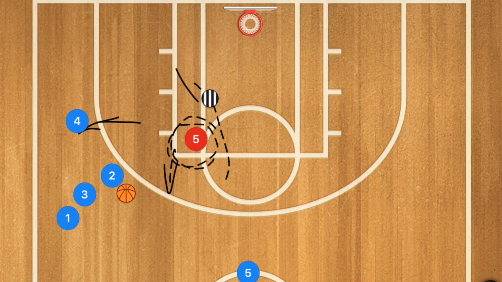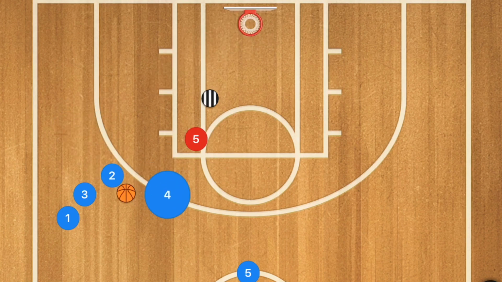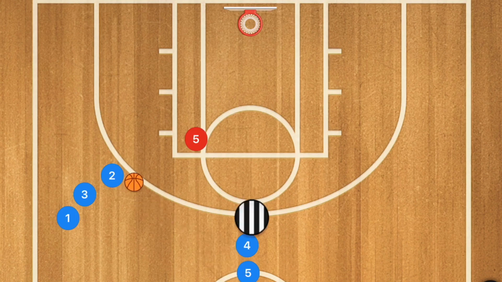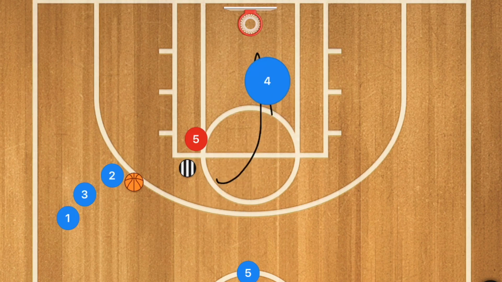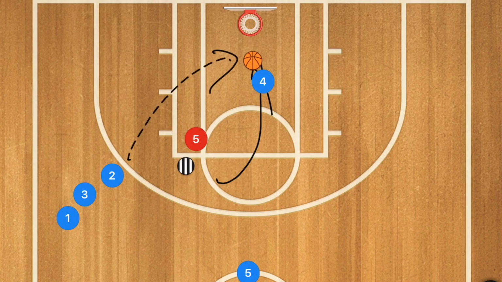You can also have a coach set up the screen too, but it's totally up to you. And then there is the third option where if the coach is trying to essentially fight the player from being able to use that screen, cut back door, leave the player or the coach behind, lob a pass in, a hard lob pass. You don't want anything floating. And then, of course, player 4 goes in for that layup.